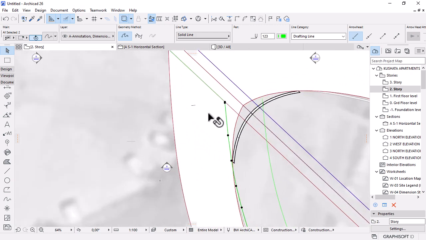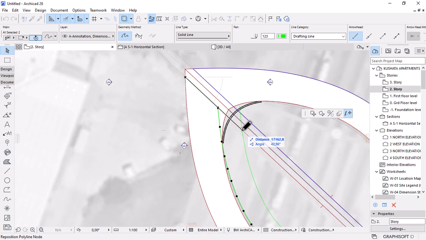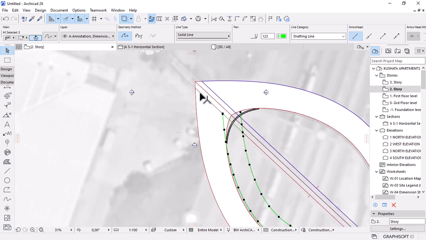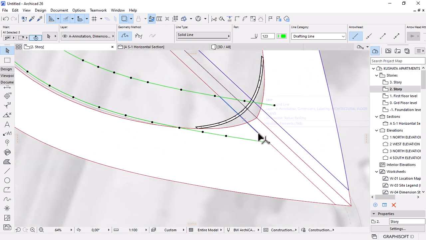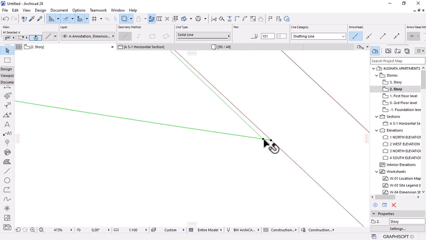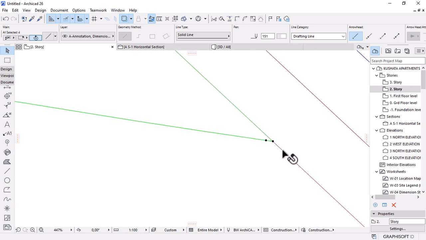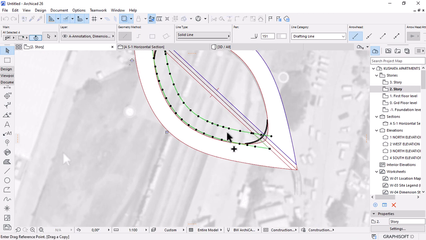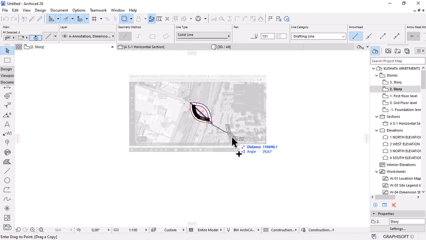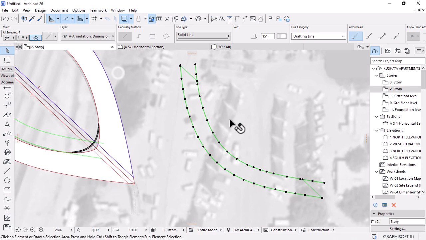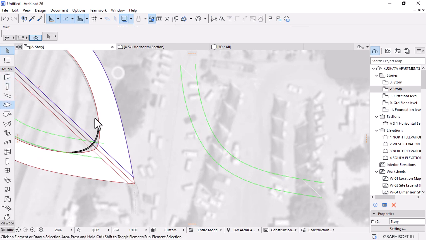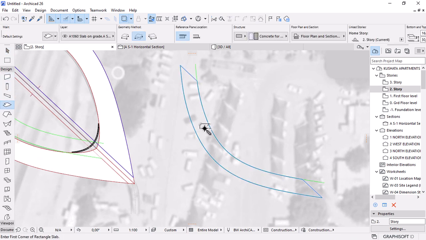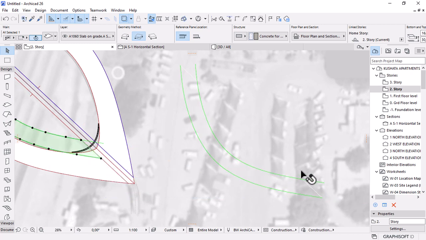Oh, this is supposed to be there. That's how basically you manipulate shapes. This is not accurate. It should be here exactly. And then we can make a copy here, put it aside, activate your slab, then boom. Now we are sure this is the accurate slab you would want.